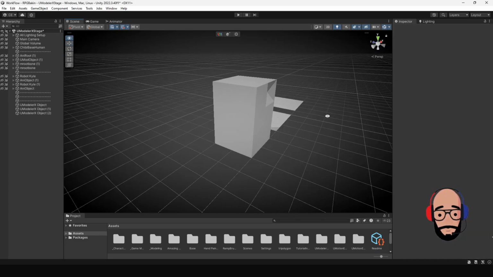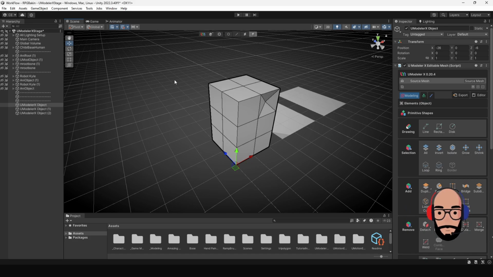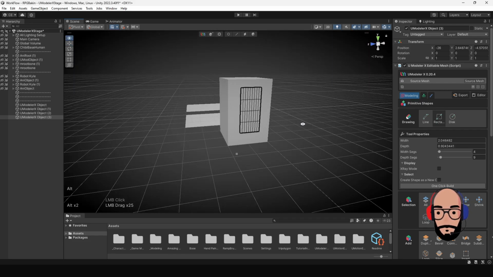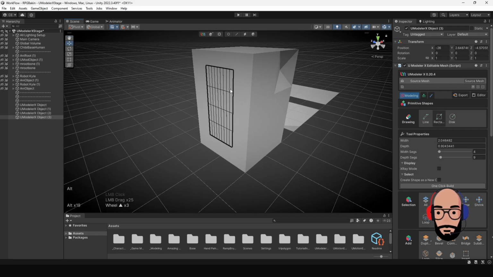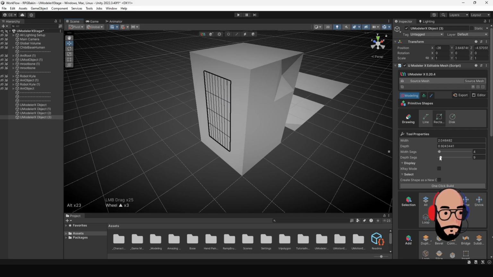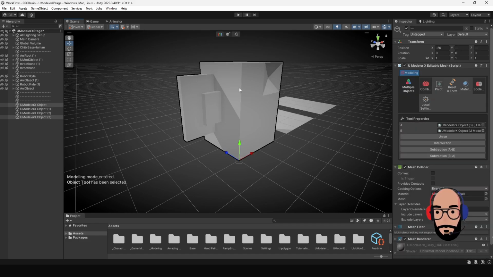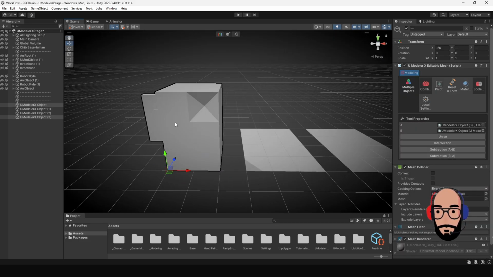Something else to keep in mind, another way you can use it is, say you have this object here, and say we want to use the rectangle tool to do this. You can do something like this. All this is doing is allowing you to use this mesh as a placement of where you might need it. And for instance, maybe I don't want so many segments. Maybe I want something like this. And so what I could do is go into my face selection, and because it's already in the position, you can still do extrudes. You can still do some cool things using this. And you just have a separate piece and you can approach it that way. So that's our rectangle tool.